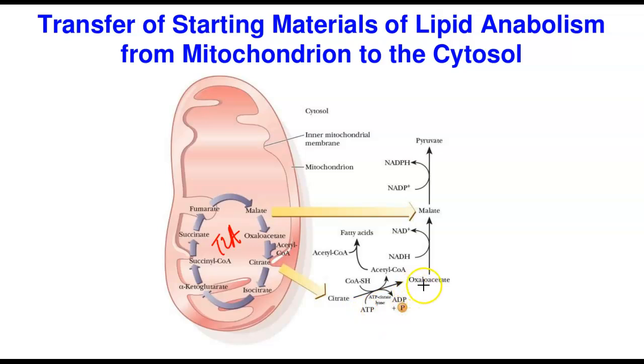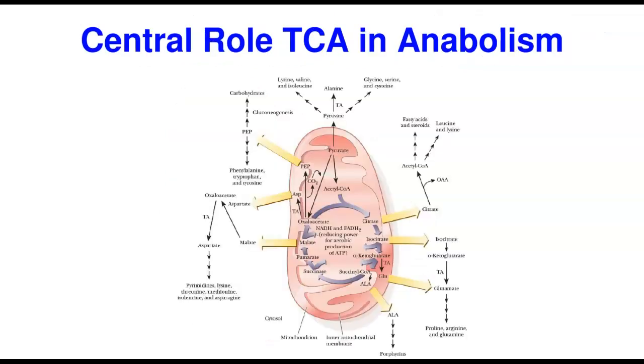Citrate itself is now converted to oxaloacetate. In that process, it is broken down to acetyl-CoA. Two acetyl-CoA molecules can join in a complex process of fatty acid anabolism to form fatty acid. And this oxaloacetate can now be converted to malate. And this malate can also come out, and malate again can be taken to form pyruvate. So this is all very linked. The importance of mitochondria cannot be overstated in general metabolism in biochemistry.